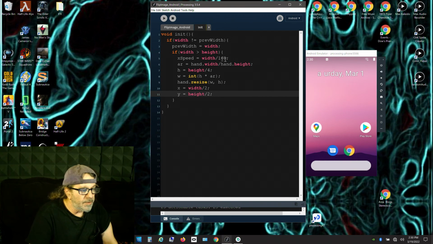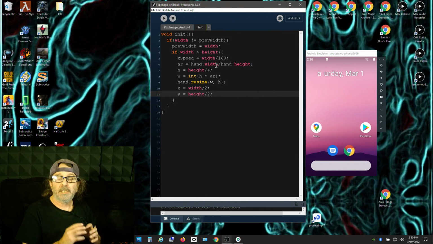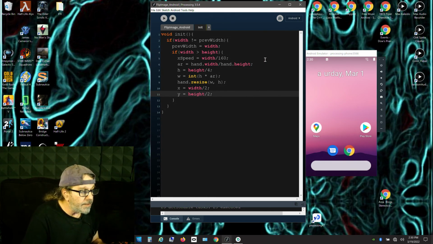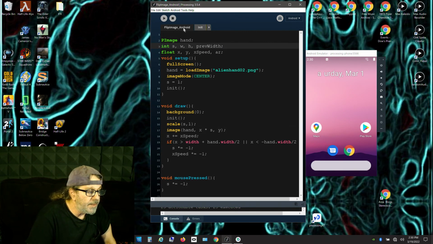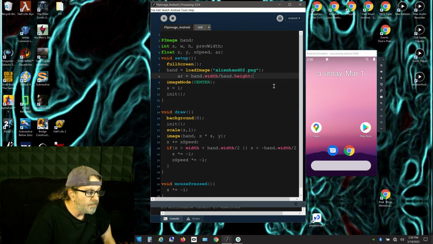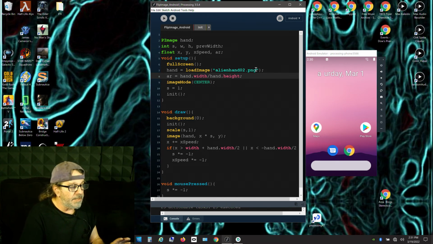we're going to run these numbers, which are all based on the width. As you recall last time, we got the aspect ratio of our image. And what I kind of want to do with that is do that again, but I think we're going to do it elsewhere in this. I'm going to cut this, and I want to put it back up here, right in the beginning. And so after we obtain our image from the load, we want to grab the aspect ratio, and we're going to store it in that AR value, which stands for aspect ratio.